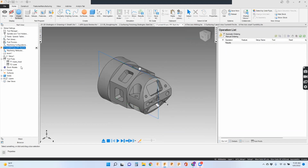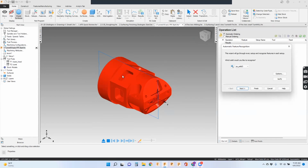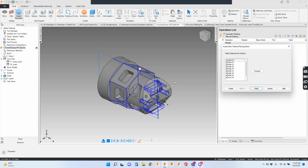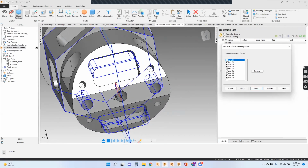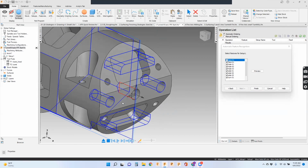I delete these two features right here. All right, so if I were to run AFR, which you'll notice there's a button up here, on this particular model in the turn mill orientation, then you would see a bunch of useful features and some that maybe I'm not going to machine that way. So it's basically looking at the model and trying to come up with features that we can use here. Okay, so the first one it shows is a bore, the hole we're going to drill, so I'm not going to keep that. But it is trying to find things down the center and give you a boring tool path if that's what you want.